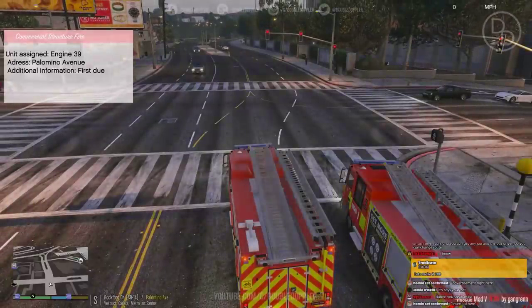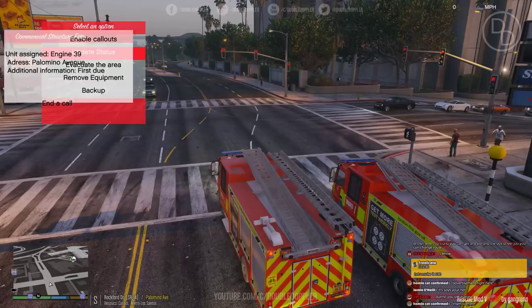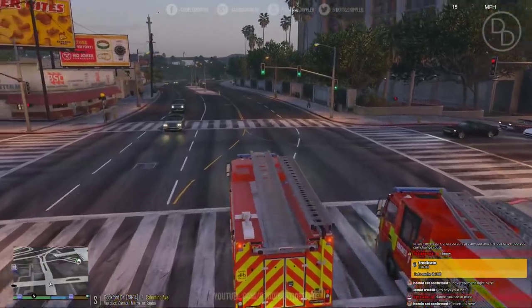Let's see. So what's happening now? So we put that out. We're going to have to look for some more calls. Engine update status. Engine 39, show me available.